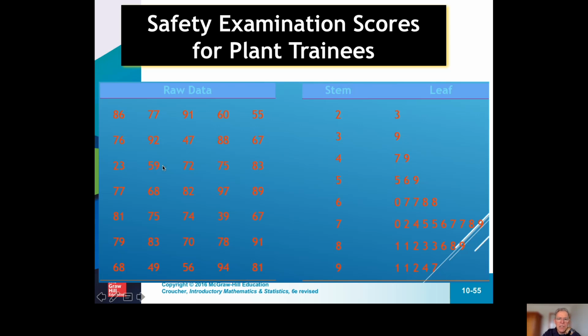The stem is the 2, the 20, and the 3 is the leaf. So this data has also got a 39 in there somewhere, just one item of 39. There it is, 39. But there must be 47 and 49, two lots of 40s. There's the 47, and there is the 49. So we tick that off, tick that off. We've completed that part of the plot. So the advantage of breaking the data into a stem and leaf plot, it starts to create a little bit of a picture. We can see that most of the data is gathered around the 60s and the 70s and the 80s. Starts to create almost like a frequency distribution on the side.